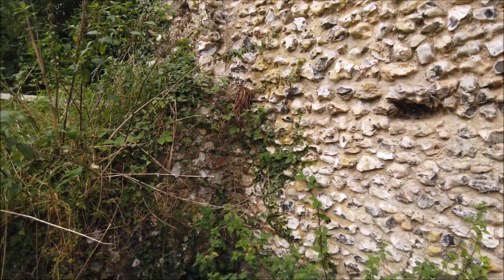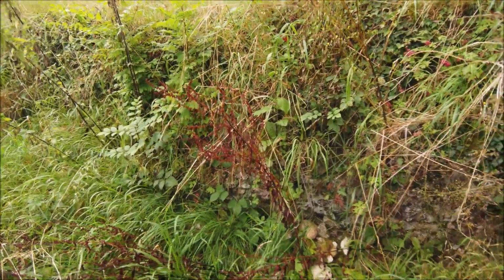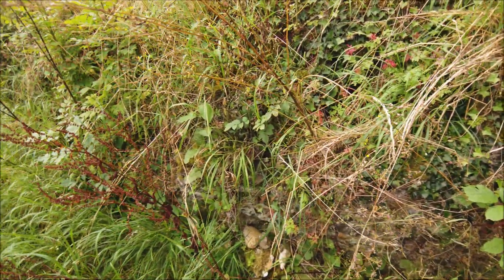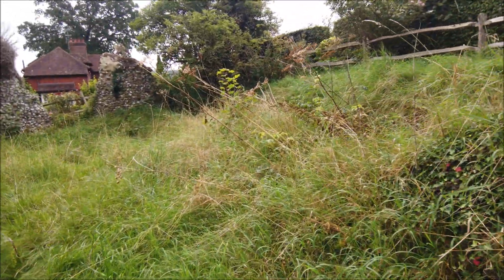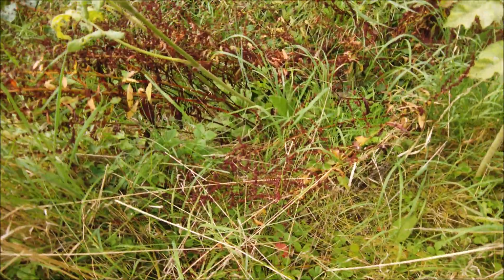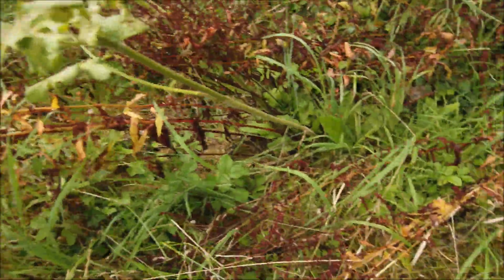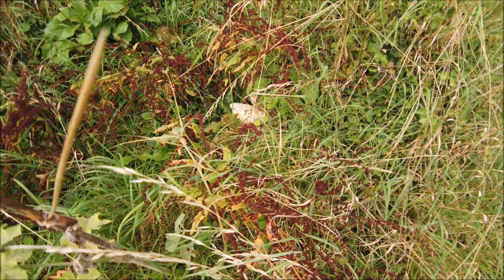If you come to the corner, you can see that although it's disappeared, well, we're inside, aren't we? So this would be the inner wall that we're looking at. But you can see the corner, and you can see how much nature has just reclaimed that, and you can follow the track of the wall. And then if we look over, I don't really want to tread on anything, I don't need to. But yeah, look, there's some rubble and masonry, if you can sort of see that with the Eye of Faith. The Isle of Faith. And there's the wall there. Little bits of it. There you go. You can see, even I know you can all see that in there.